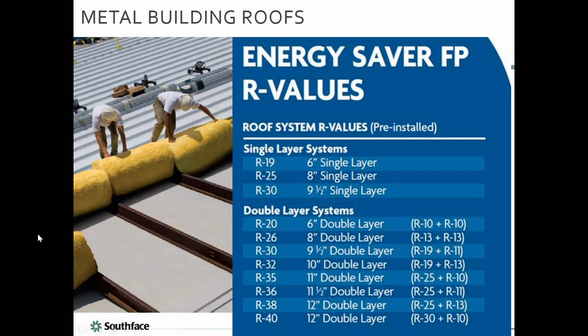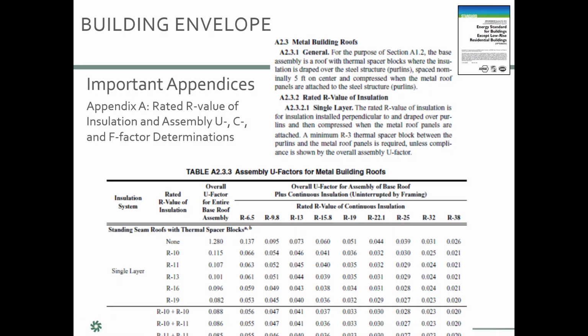Speaking of U factors, probably one of the most valuable things that comes out of ASHRAE, it's not in the other code, but the other code uses it, is Appendix A, which has tables and tables and tables that look really exciting, don't they, Joe? But you've got to think that somebody has made these tables because basically you do not have to do the math. You do not have to calculate, you just look up. And actually, if you take our advice and use ComCheck, it does the lookup. So you just build your assembly and it will determine the U factor for that assembly. That is a very wonderful thing about having ASHRAE be a part of this equation.